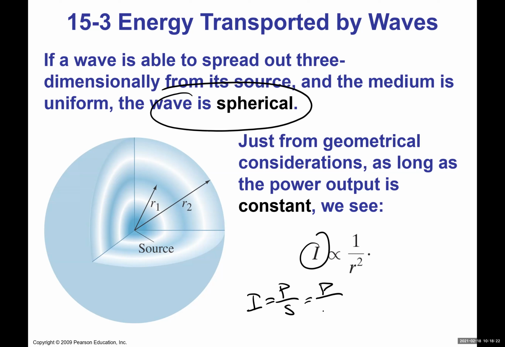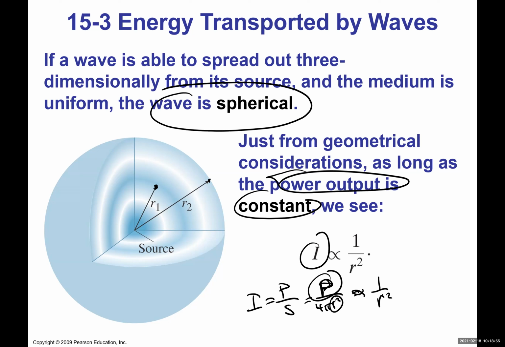And area for a sphere is 4 pi r squared. So that means if the power output is constant, let's say P here, then intensity can only be changed due to the r squared, 1 over r squared. That means you go from this point r1 to this point r2. If you're changing the distance, then that's how you change the intensity. And you can see, you double the distance, intensity decreases by 4 times, because you're assuming that this is constant. The only thing that changes intensity is the distance, and it's an inverse square law relationship.